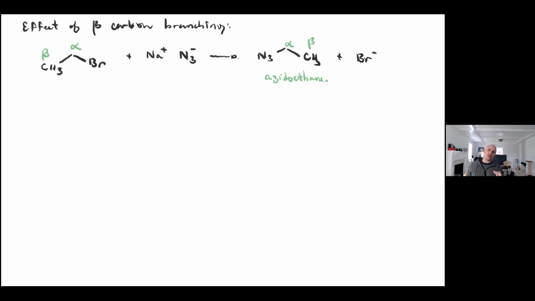We can list relative rates for these reactions. If we start with the least hindered one, just iodoethane, set that k-rel equal to 1. If you replace one of the beta hydrogens in the iodoethane with a methyl group, you slow down the reaction. Now we're at about 0.4, so about half that original rate.